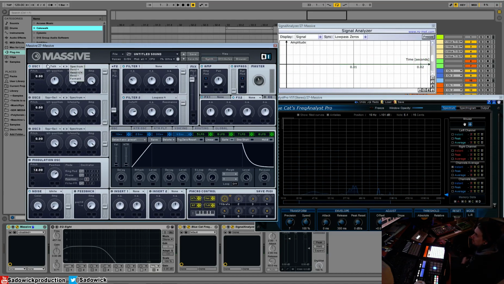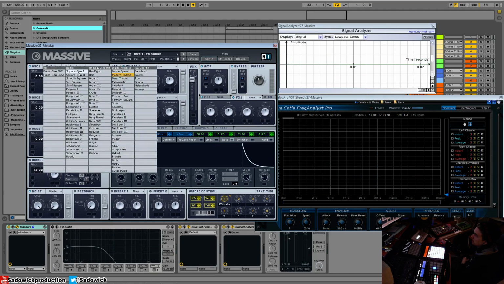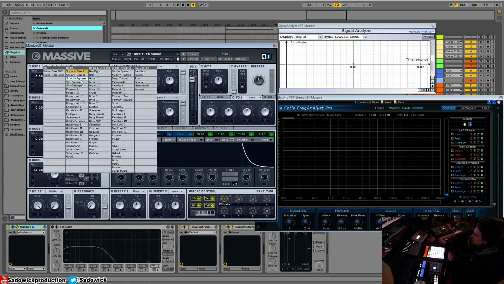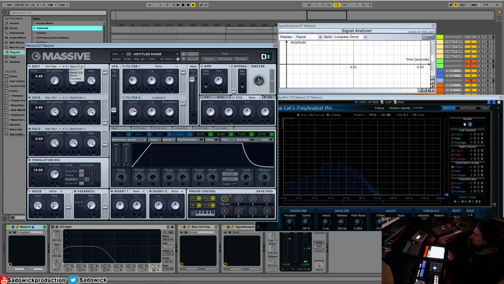There's that, and then there's bend. So I will go square. So this is a square, and I will go bend plus or minus. Plus or minus basically bends it. Or actually, I'll do a sine, and I'll do bend positive.